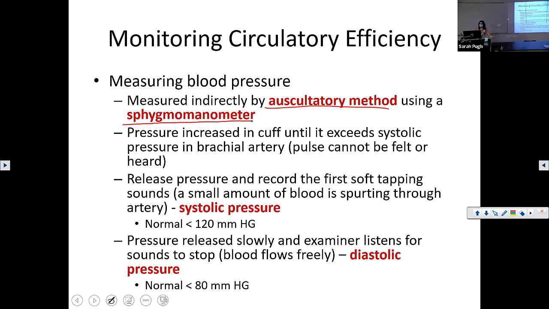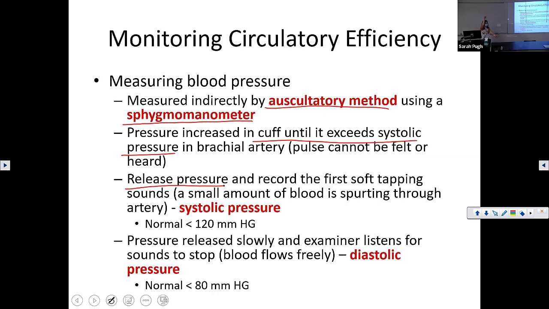You pump the cuff up until it exceeds the systolic pressure. So if a normal pressure is 120 over 80, you would pump the cuff up to maybe 140. Okay? You want to get it higher than 120. The reason is you basically want to cut off blood supply. Okay? So you want to put enough pressure on it to stop the blood flowing through that artery. Then you're going to slowly release the pressure until you can start hearing blood flow. You're going to hear a pulse. And when you hear that, you know, oh, that is the pressure that we have running through those arteries.